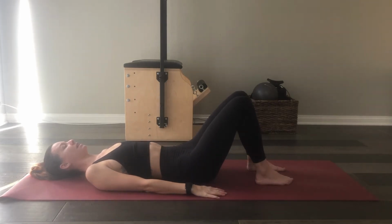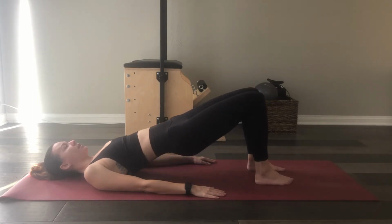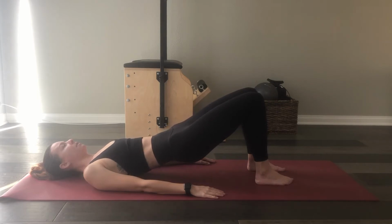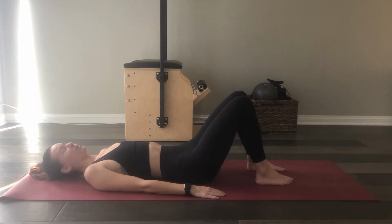Let's do that again. Inhale. Exhale, tuck the pelvis, find that imprint, and start pressing to the feet to roll the hips to the sky, finding one long line from shoulder to knee. Inhale at the top. On that exhale from the sternum, slowly roll that spine down one vertebrae at a time, lengthening the spine, thinking about reaching the knees further from your chin, and then all the way down the tailbone hits, we release to neutral. You should feel those glutes and hamstrings now. This is also a really great massage for the spine.